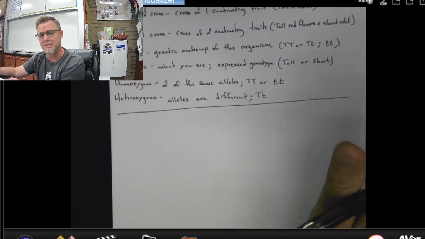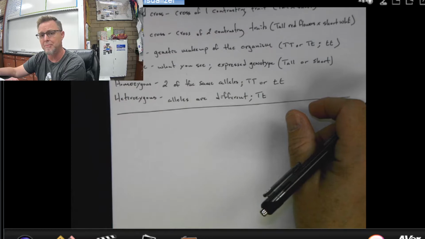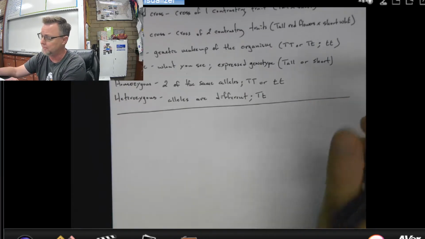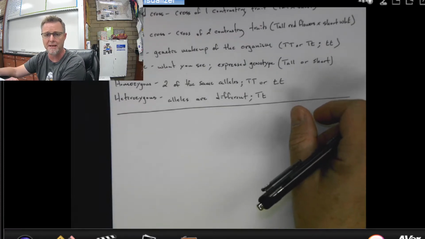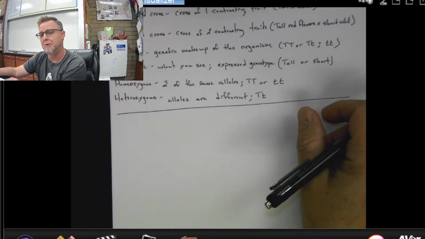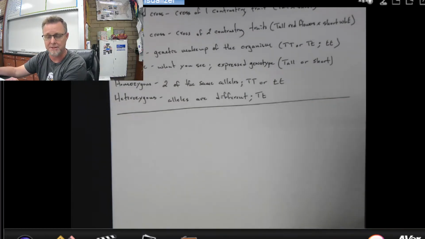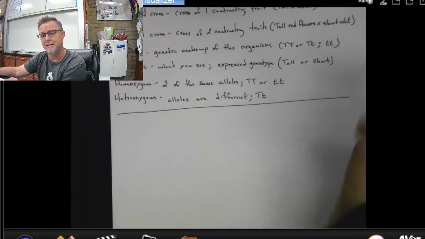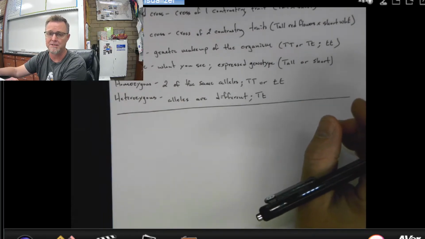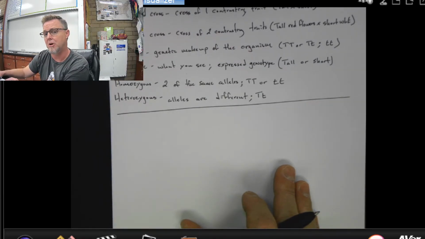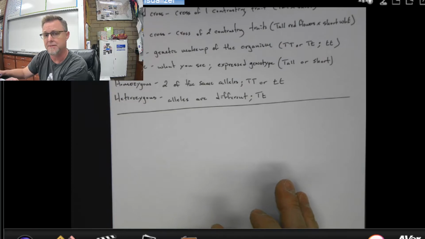If you remember Mendel's experiments, he created pure breeding strains of 7 different pea plant varieties. So he had pure breeding tall plants, pure breeding short plants, pure breeding red flowering plants, pure breeding white flowering plants, and so on. Okay? So why don't we do our first cross like he did with a pure breeding tall plant crossed with a short plant? We're going to make the assumption that tall is always going to be dominant to short.